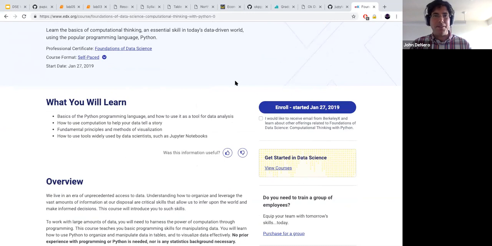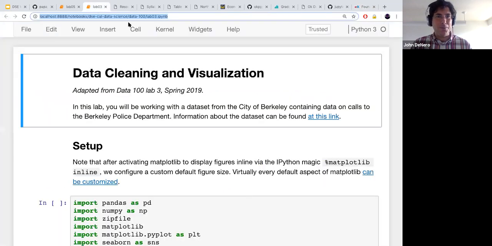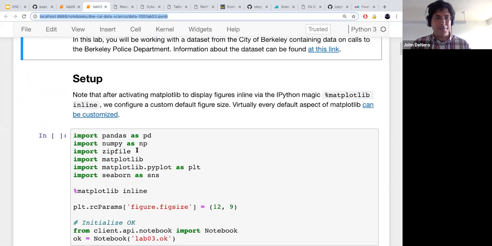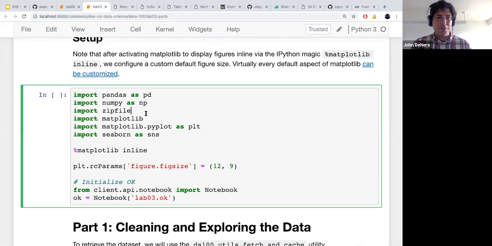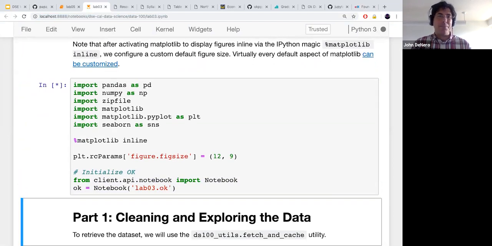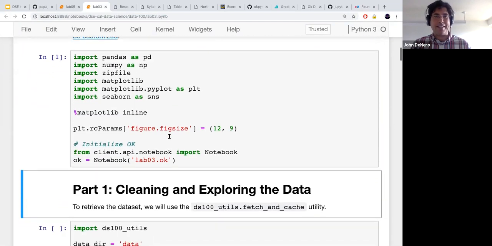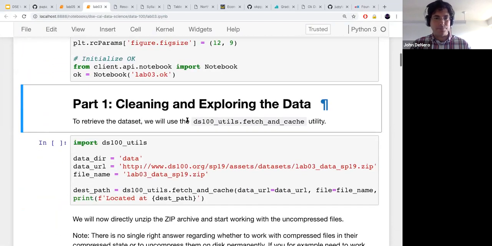Okay, maybe some people clicked on this link to load a Data 100 lab. This is just an example of a lab from the course. We still use the same or similar grading infrastructure to check their work, but now we're not using the data science module, which we built for Data 8. Instead, we're just using standard tools.